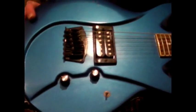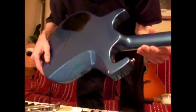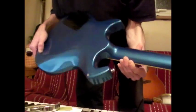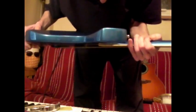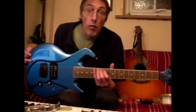We come down to the body of the guitar, we see it's all very strange, it's all moulded. That's weird, how they done that then? You see here, it's all moulded, all nice and shaped. You think that's a lot of work with a saw or something, and you find it actually it's not. This whole guitar, it looks like a set neck, but it's even more than just a set neck. This whole guitar is cast from one solid piece of plastic, solid piece of resin. The resin they use is a patented thing they call Vibracell, and apparently it's designed to mimic the acoustic tones of mahogany.